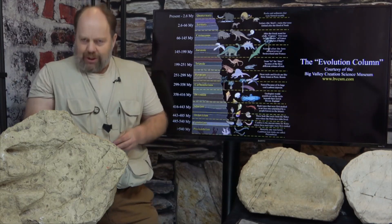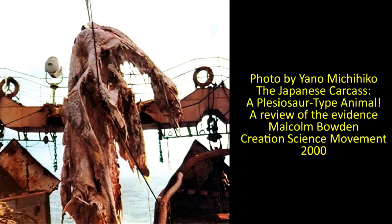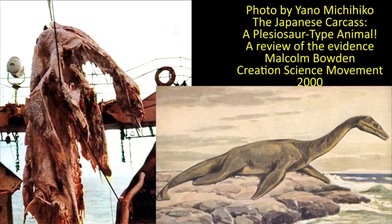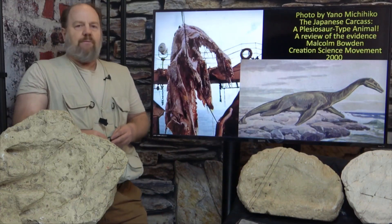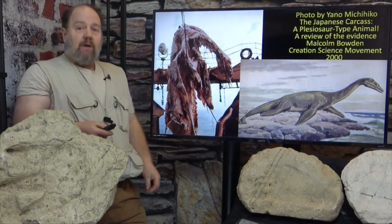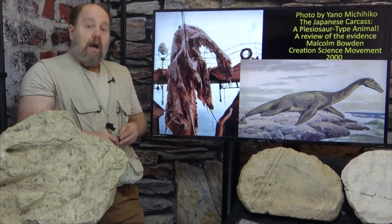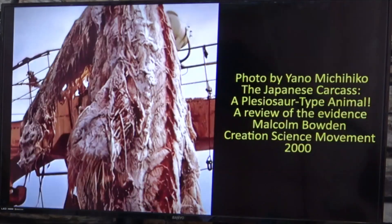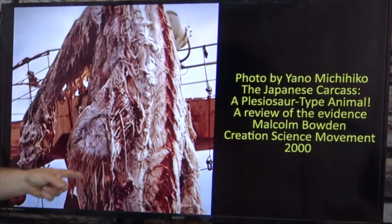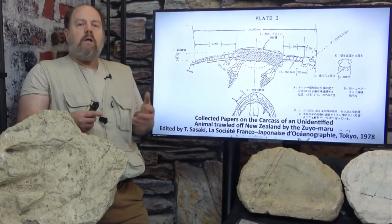In 1977, a Japanese fishing trawler was dragnetting off the coast of New Zealand near Christchurch. With their nets some 300 meters deep, they snagged the 10-meter long carcass of a strange creature weighing in at about 2 tons. The creature sure looked like a plesiosaurus. The carcass reeked a horrid smell of rotting flesh and was dripping liquid fat onto the deck. They didn't have the foggiest clue what this creature was, and here they were thousands of miles from home. They didn't want it spoiling their catch, their livelihood. So section chief Mishihiko Yano took photographs, a few samples of strange fibers from one of the flippers, noted multiple observations, and drew some sketches. They then threw the carcass back into the ocean.